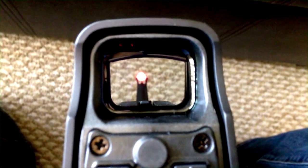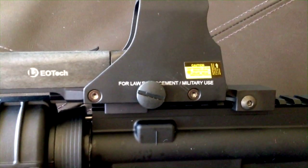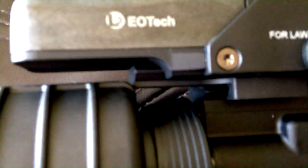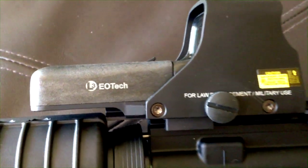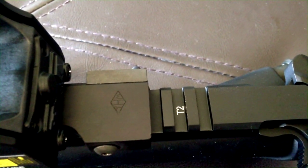This is without the riser. I believe this is without the riser. Yeah, now we're going to go ahead and put the riser on, and I'll show you what it looks like. Here the riser's right up against the handguard, but notice how much further forward I can put the EOTech. And it opens up a little bit of rail space, an extra slot or two, which might be all I need to put my backup iron sight on there.